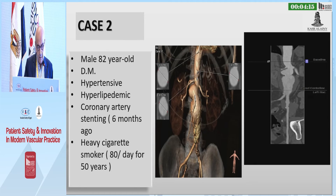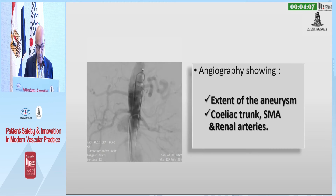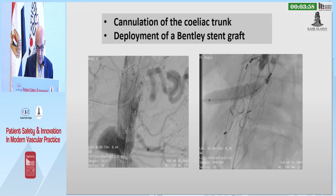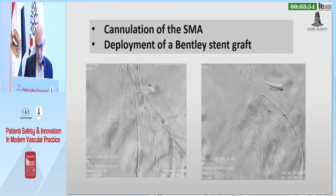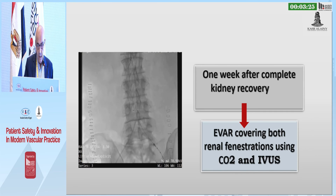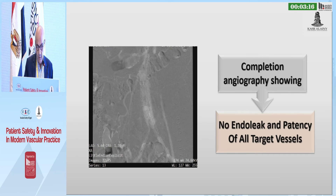The second case is an older male with all risk factors and chronic disease. We performed fenestration to the superior mesenteric artery. At this time, the patient became hypothermic at 30 degrees centigrade and severely acidotic, and the anesthesiologist asked us to abort the procedure. We completely deployed the EVAR graft and aborted. Twelve hours later, the patient became anuric, and we performed urgent bilateral renal artery branching from both external iliac arteries. The patient had sessions of hemodialysis for three weeks every other day, and the kidney recovered. One week after complete renal recovery, we performed EVAR covering both renal fenestrations using carbon dioxide, and the completion angiography using carbon dioxide was perfect.